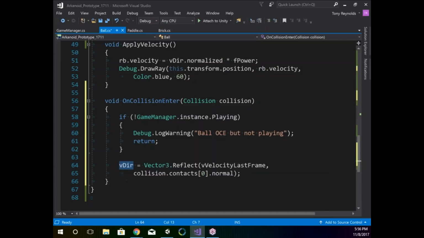Okay, now that I've taken the information just prior to impact and I've given myself a proper direction, I can call this renormalization, repower application code, which is just calling apply velocity.